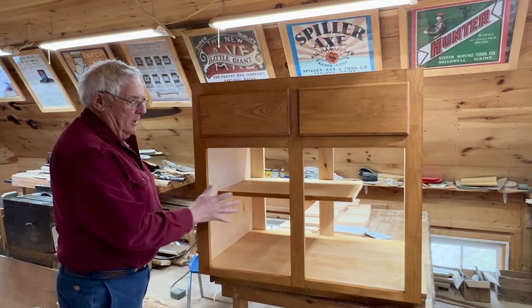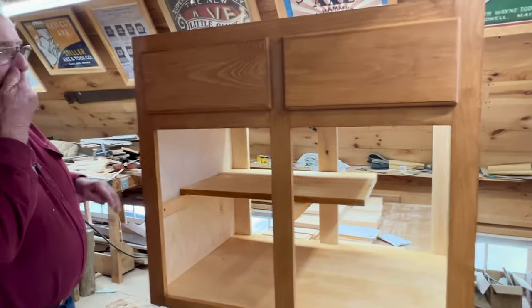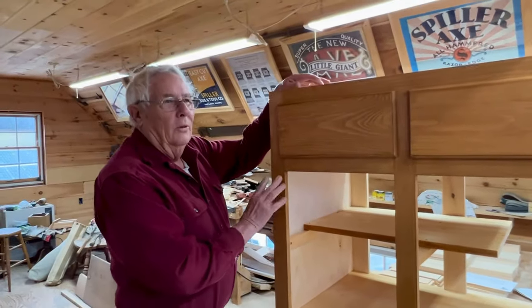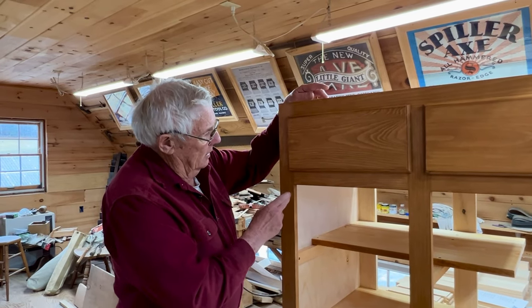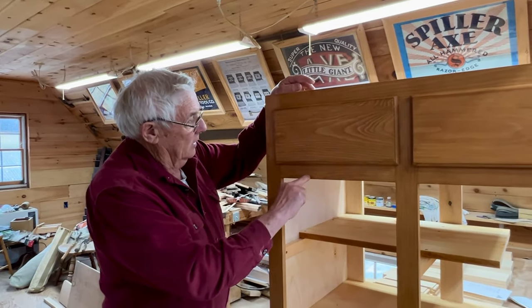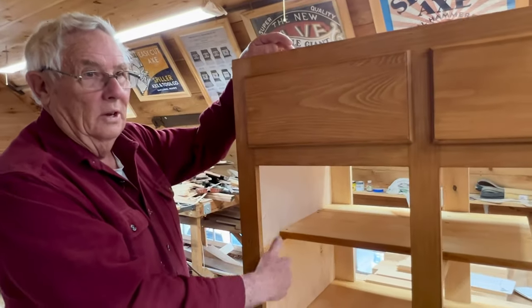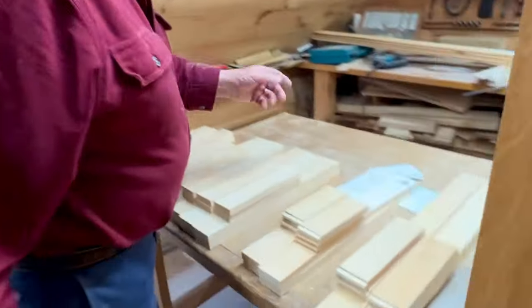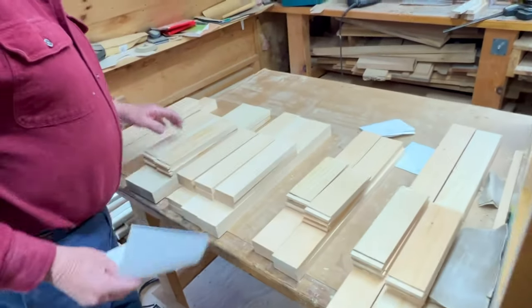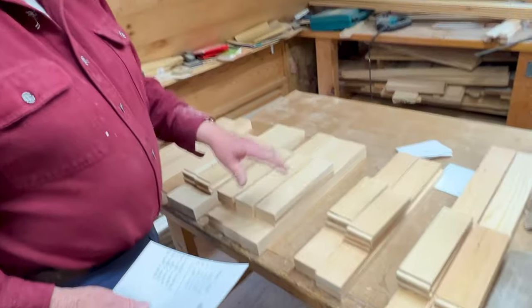And now I'm in the process of building these doors. They're going to be half-inch overlay doors. In other words, they're going to hang over the rails and the stiles a half-inch. And the hinges will be hidden hinges on the inside. So this is what I cut. I measured all the doors. I have all the rails and stiles cut. There's 10 doors I'm building.